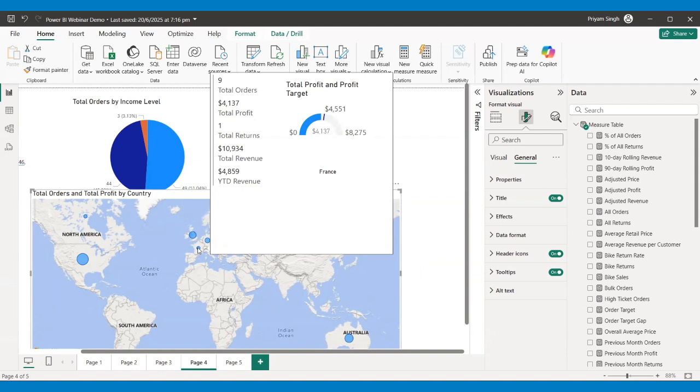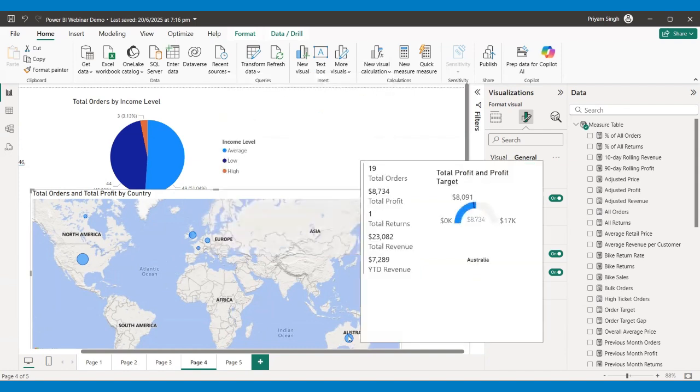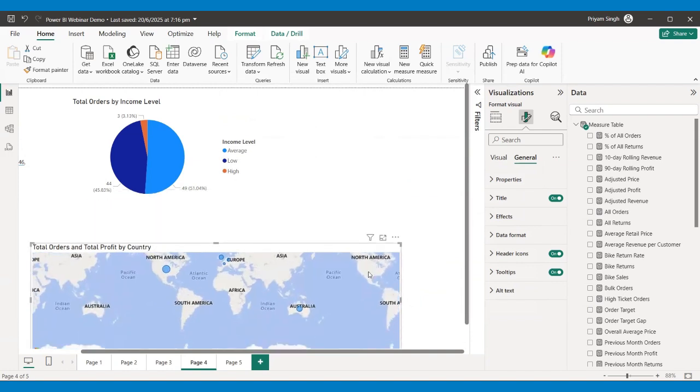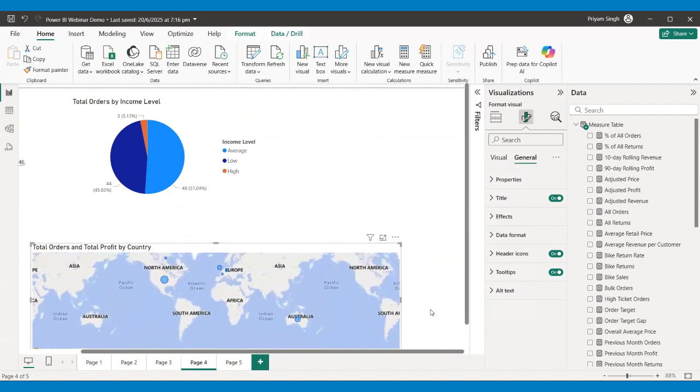Similarly, we are looking into the details of France, Australia, and so on. So that's what we can do with the custom tooltip feature that we just created.